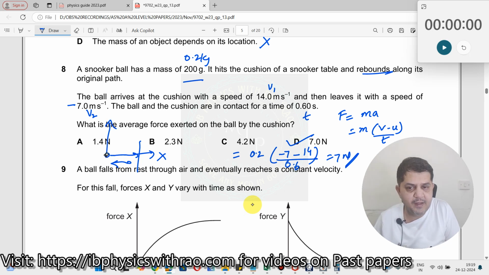So if a ball is moving towards the x-axis, take it positive. If it is moving backward, it is negative. So I took vx to be positive, right? So therefore u is positive. But in the formula, if you look at this, it is v minus u over here. Okay, u is positive, so I can put 14 over here, but this negative sign I can't change anything, right? So therefore you get this final answer.